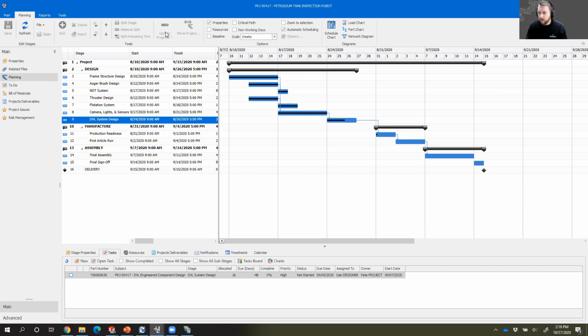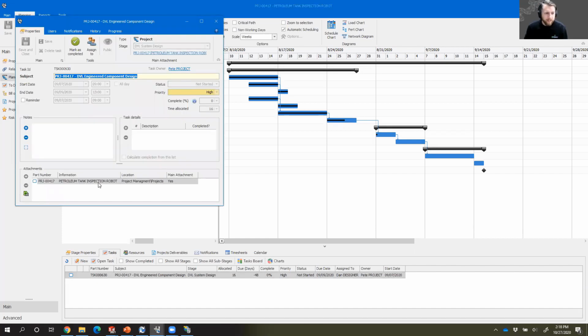But now we have a background service that will work on whatever interval we define, every 5 minutes, every 30 minutes, whatever the case may be, and it'll poll all of the tasks, and as they get completed, it'll update the schedule for us accordingly, and it will also take any of the attachments in a completed task and automatically move them into the project deliverables.